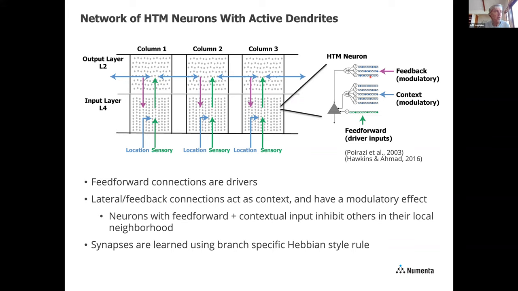But I don't think you should, the mechanism that Subutai talked about occurring in a single layer, this mechanism for both the voting and the mechanism for forming representations of input in different contexts, that's still true. But many of the details, like we just don't show how orientation is represented here at all. And we don't show how we learn object behaviors or object composition. There's a lot of other details, some of which came out in the frameworks paper, some of which we still haven't published, some of which we still don't know. But these two big ideas are really big ideas, so they were worth publishing.